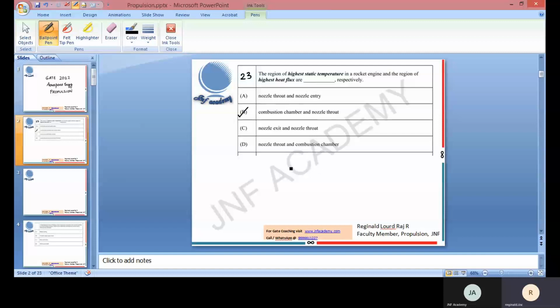Because if you look at the rocket thrust chamber, you have the combustion chamber and then you have the CD nozzle. Everywhere in the nozzle, the velocity increases. At the inlet of the nozzle, you have the highest static temperature and zero velocity. As the velocity increases, the static temperature decreases because the stagnation temperature is going to be a constant for a nozzle. So at the entry to the nozzle, or at the combustion chamber, you have a very low velocity and hence most of the energy is static temperature.